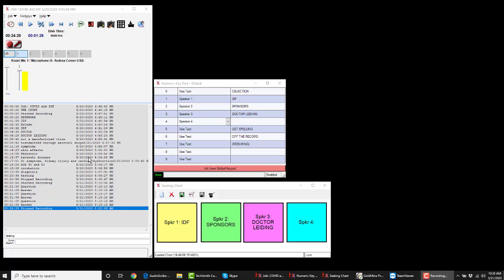And I'd like to show you, this is DigiTran Lite, so I'd like to show you how to do readbacks in DigiTran Lite. Readbacks in all of our software is the same. So we're going to do F8 to move up one. You make sure that you're in the screen, and then F8 will go up, F9 will go down, F5 will play.